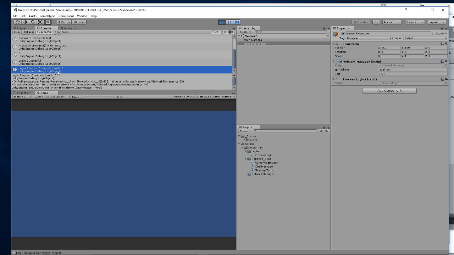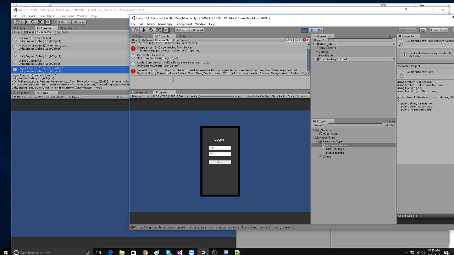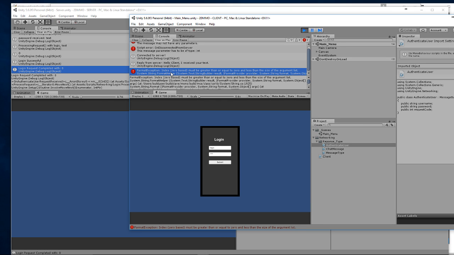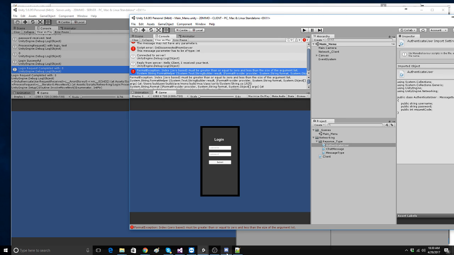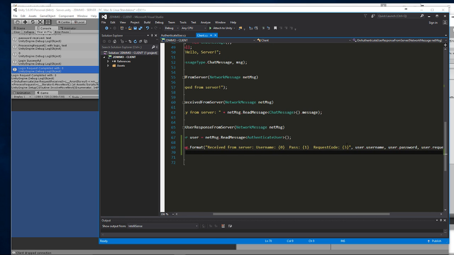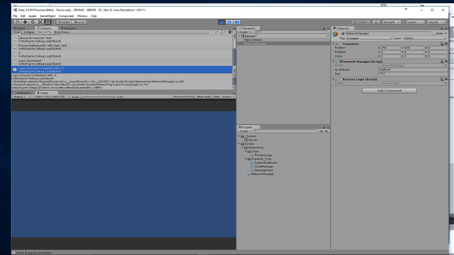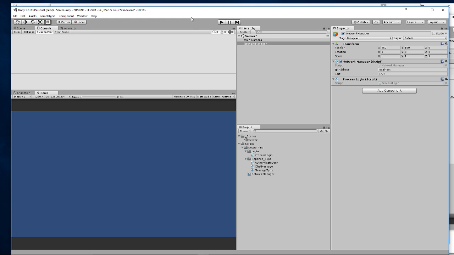That is good. You have the formatting using, okay, yeah, thank you. So yes, we did get an error. So the login on the server, everything worked perfectly. Everything I assume worked perfectly on the client, but as Dennis pointed out, I accidentally did the formatter incorrectly. So let's go ahead and fix that real quickly, because it tried to format my string incorrectly. 0, 1, and 3. It needs to be 0, 1, and 2. Thank you. Okay, let's go ahead and run this again, and we should have a proper login authentication.